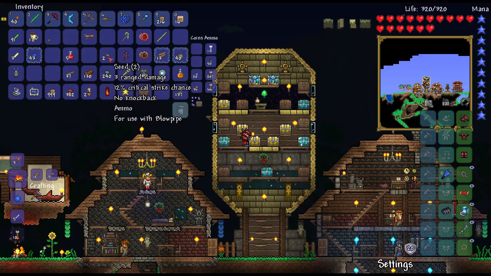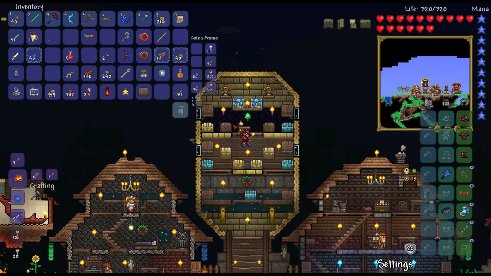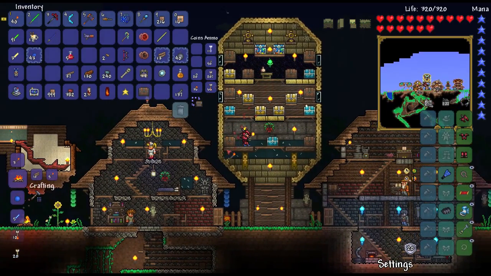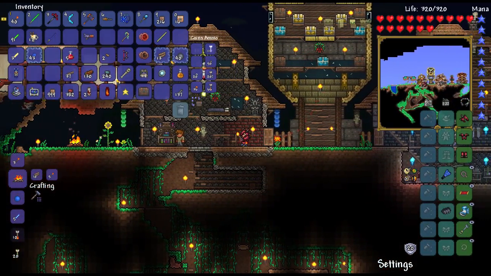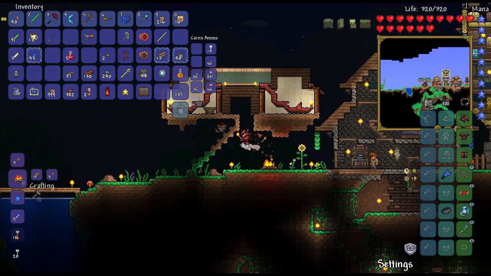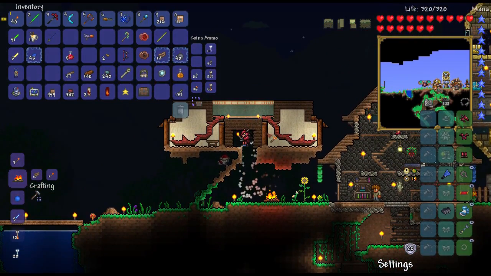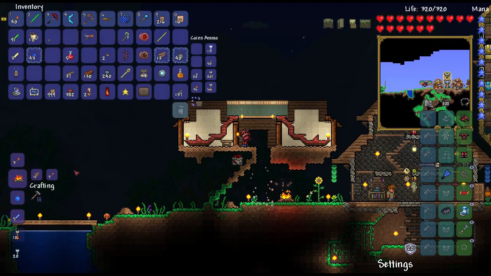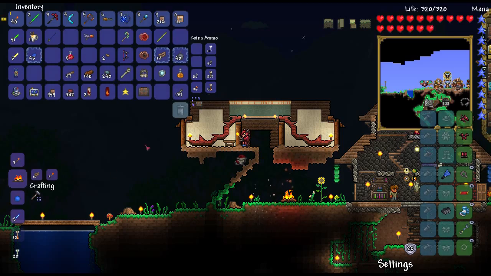We'll get rid of the seeds, because I don't need the blowpipe. I'm not really using the blowpipe all that much. So anyway, let's get on with this build. I might incorporate a little bit of bone into the build here and there, if I can, because that seems kind of cool. I also need to have some wooden pillars in here somewhere, just to prop all of this stuff up. But we can work in the bone blocks here and there, and maybe we'll come up with something that looks a little bit interesting.